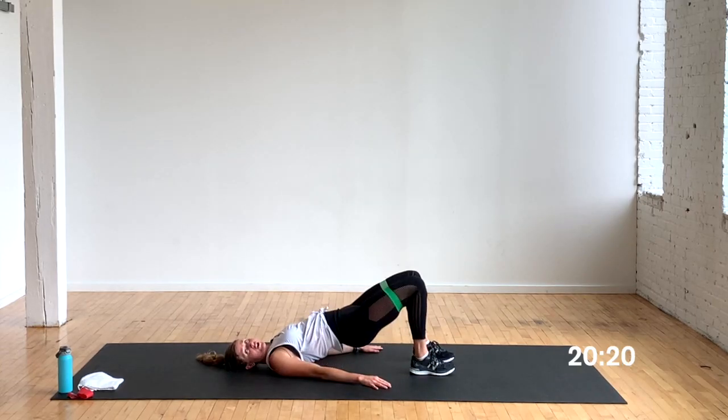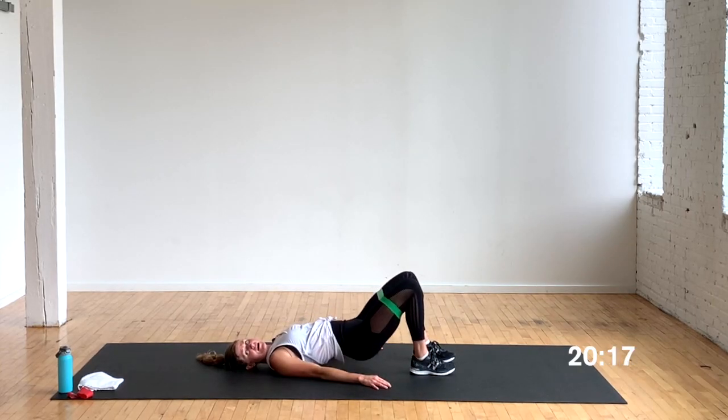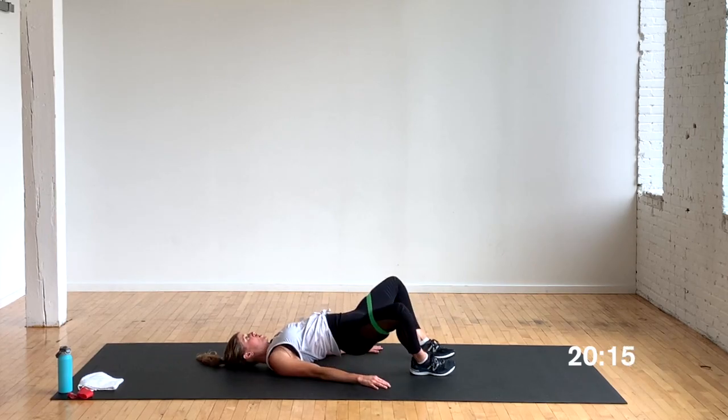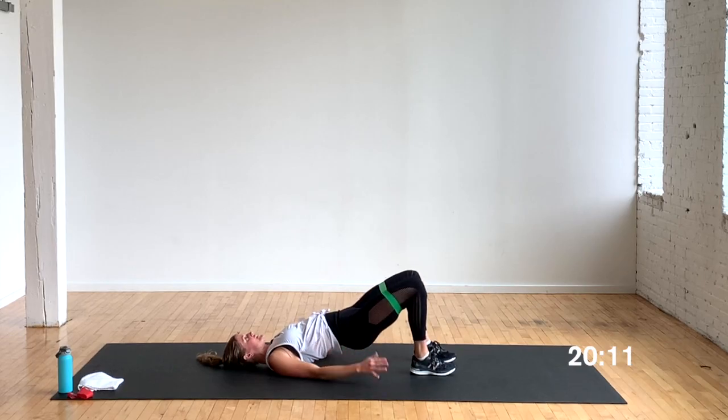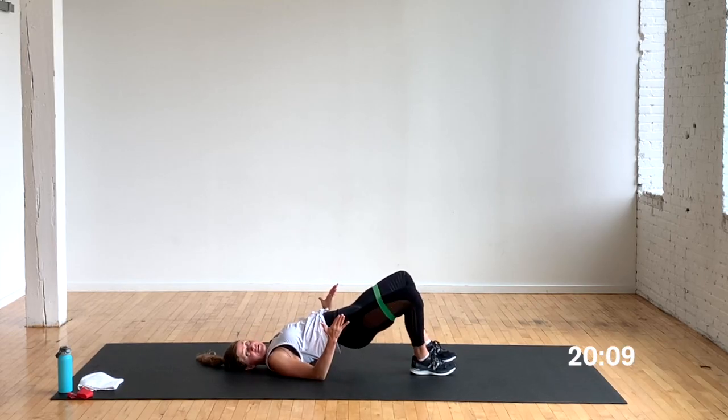Our final move, you're gonna hold those hips high and you're just gonna pulse that band open for 30 seconds. Two more, let's go. Open. Last one, hold it high, open. Hold it here, just pulse. Pulse, tiny pulses, out. Out, keep your hips lifted to your highest point.